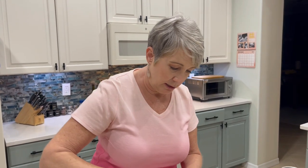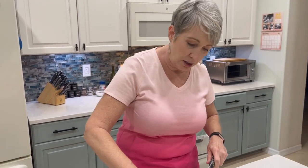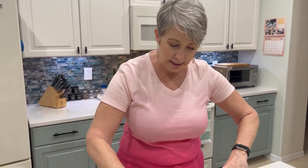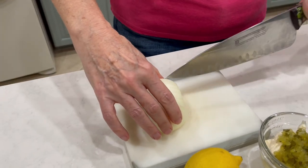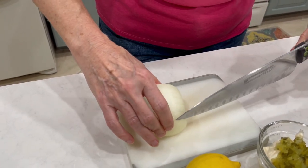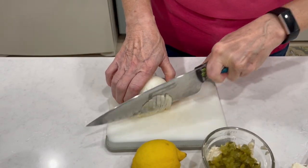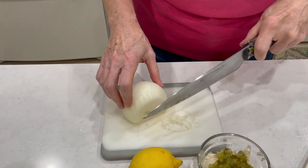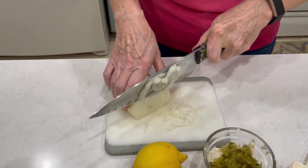I'm gonna chop up some onion. I have a half an onion here, so I'm just gonna cut up a little bit of it. I don't know if you guys know, but when I slice an onion, I only dice it this way, straight down here where it's sliced. I'll show you in one second. Oops, one more. And then I only go here. I don't slice it again this way because the onion's already got the slices in it, so it already makes little pieces for you. And you could just make it as thin as you like.